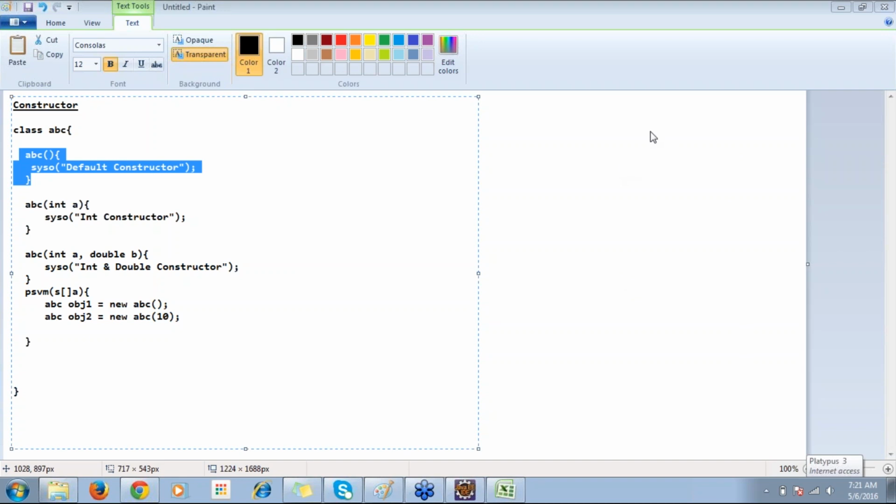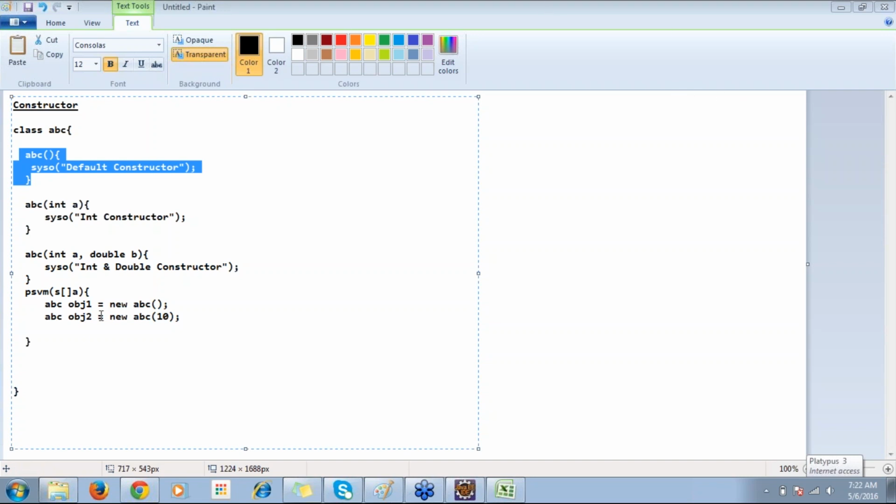Yes, Shalini. Yes, Murli. What I'm failing to understand is, previously when we studied static and non-static methods, we used to call a non-static method by creating an object, right? Correct. So here my question is, here also we are creating an object to call a constructor. I really don't understand how this constructor is different from that method.